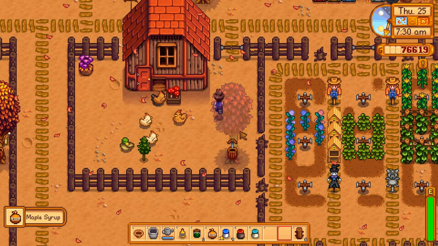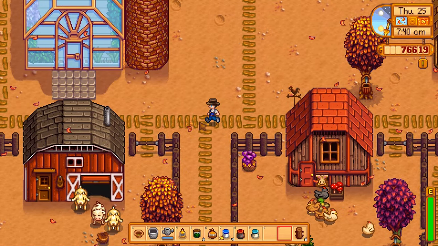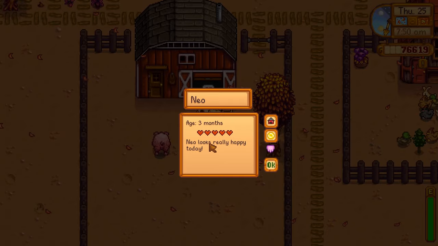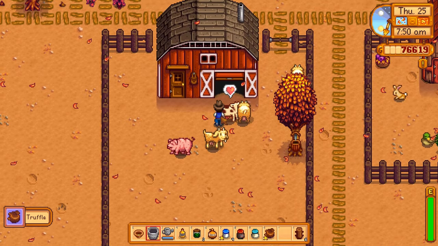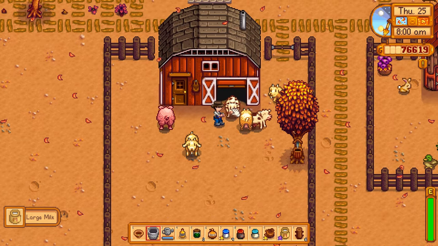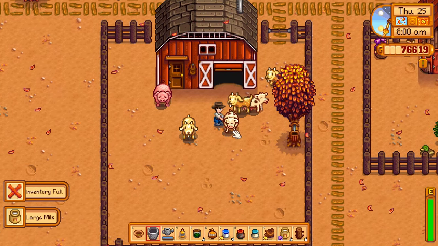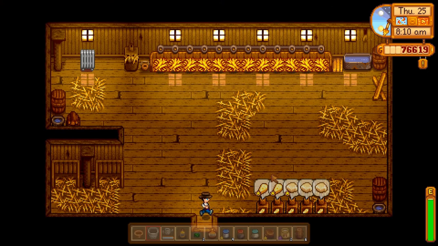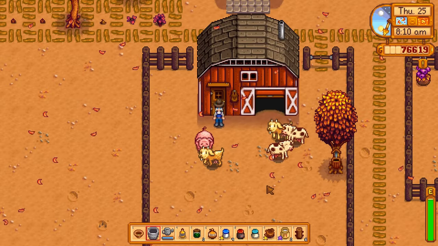Got some maple syrup. I can't remember what that's for. I think it's for beehives, if I remember correctly. So I milked the goats yesterday, so it's just the cows today. And here's the other one. There we go. Right, and we have a full inventory, so we're not going to be able to do that.